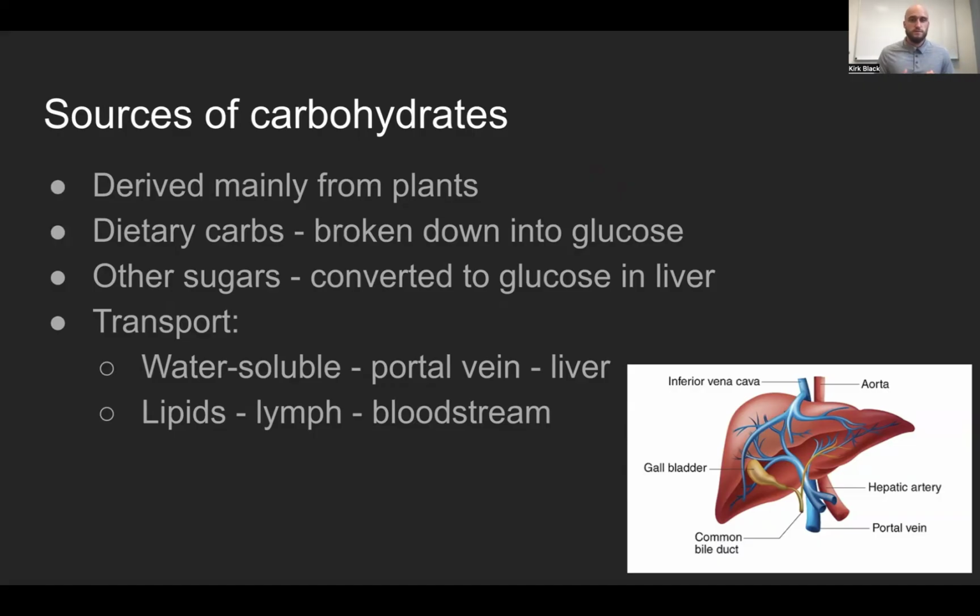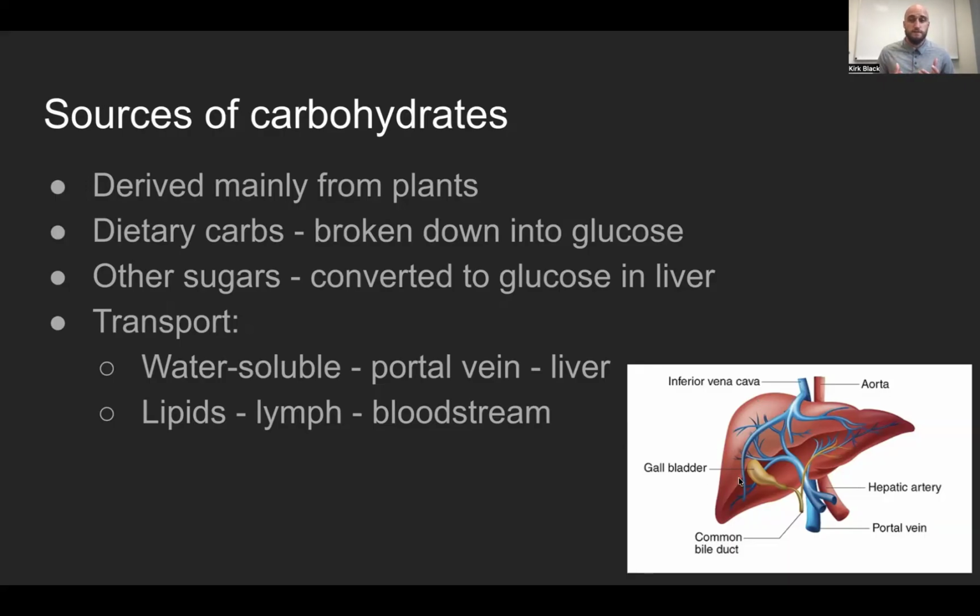Carbohydrates are extremely water soluble, so they're able to easily access the bloodstream whenever they are absorbed and digested. And through this, since they are easily in the bloodstream, they have easy access to the liver where they are further broken down into glucose, fructose, and many other nutrients. And this vein is the hepatic portal vein. This leads directly into the liver. As you can see, I provided you guys a picture of the liver. And right here is the portal vein. This is called the hepatic portal vein. And all the carbohydrates come through here and go directly into the liver for further breakdown.